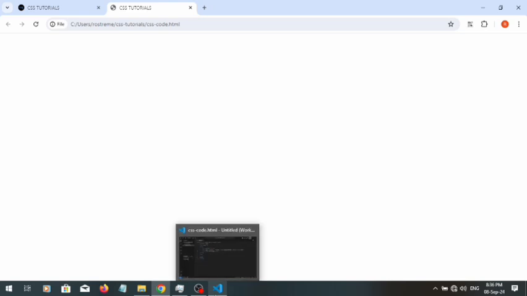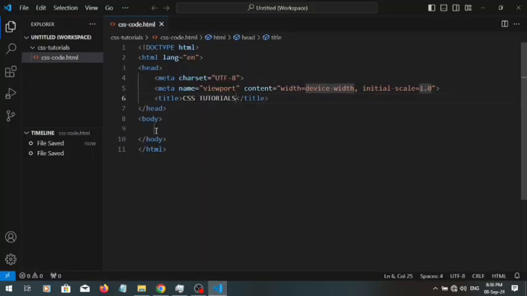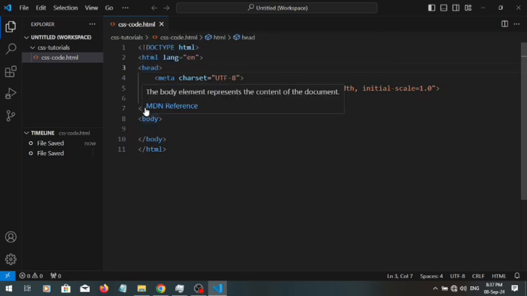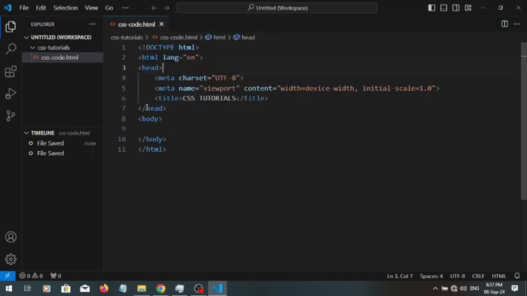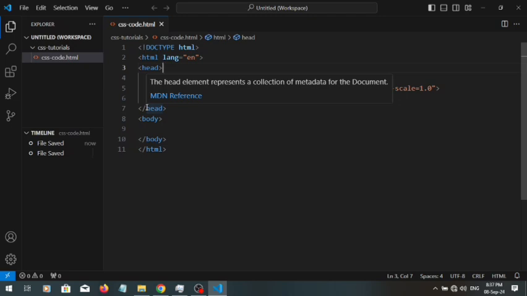Now if you remember, in the HTML tutorial I said that HTML files are divided into two sections. We have the head section like this. We start from this head on line 3 to end on this head on line 7. Now the difference between this head and this head is that this very head has a backslash sign inside of it.